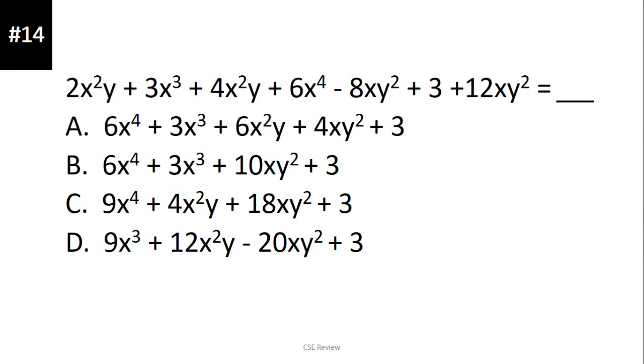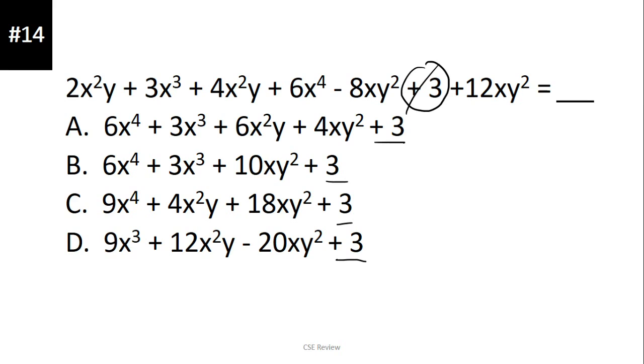Next, this is a rather complicated looking problem, but it's really very easy. The last digit rule applies even sa polynomials. Kaya ang advice ko sa inyo is to find things na you can combine. Dahil addition, subtraction naman siya lahat, what you're going to do is to look at yung mga given na. Ngayon, dito pa lang sa given, yung first, yung dulo, plus 3 sila lahat. So, ibig sabihin, wala tayong magagawa masyado dyan. And totoo naman kasi plus 3 to. Okay? Kinancel ko kasi nandito na siya.